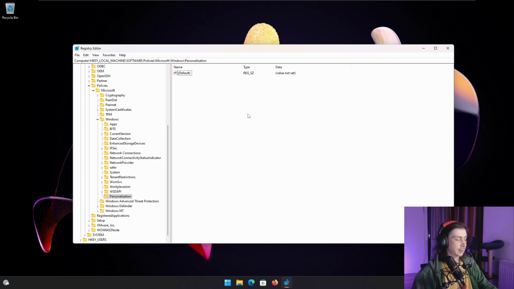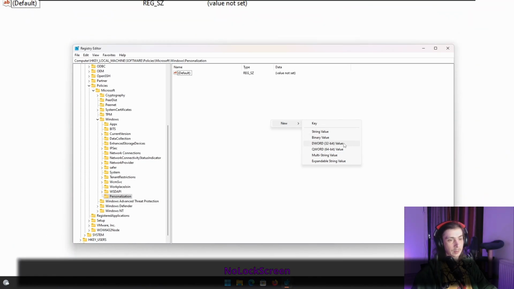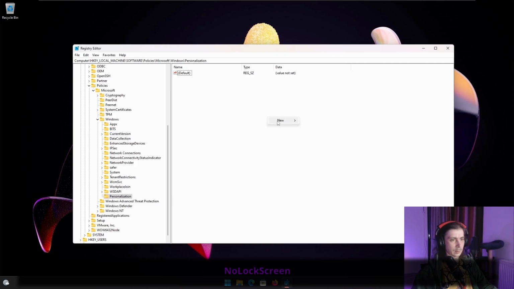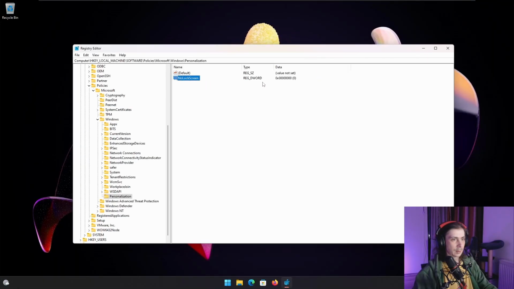And inside this key we're gonna add a value which will be called NoLockScreen. New, and it's gonna be a DWORD value again, DWORD 32-bit. And then we're gonna call this NoLockScreen, just like this. And we're gonna give it a value of 1.